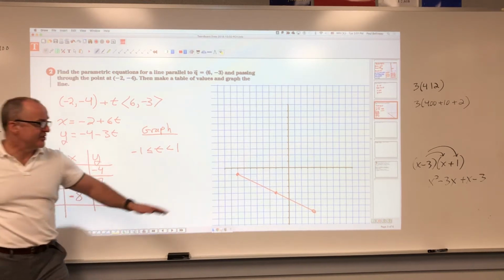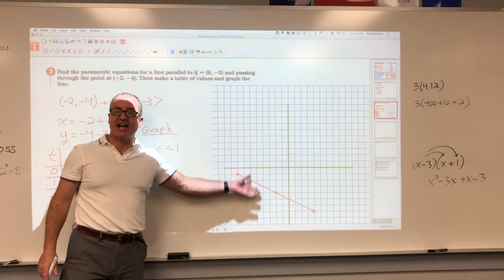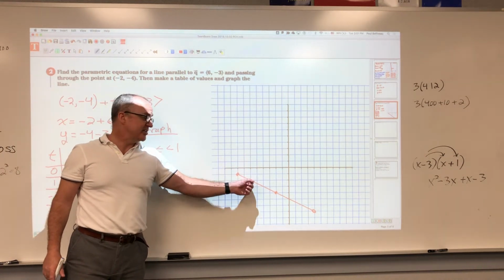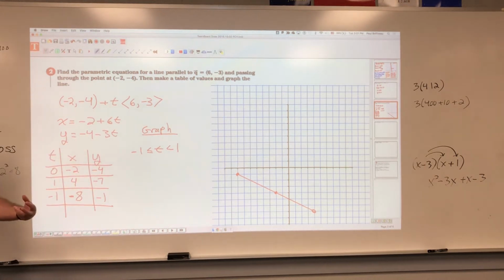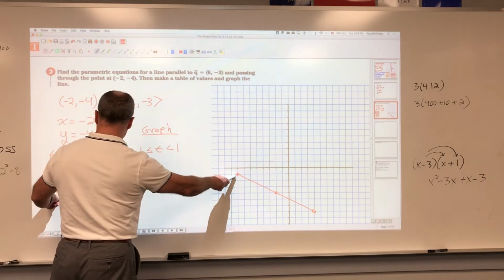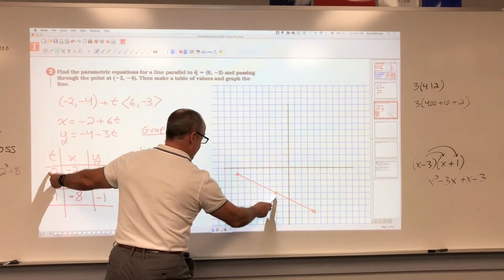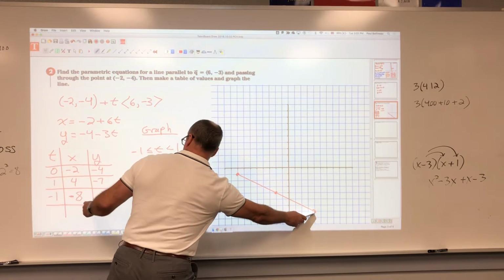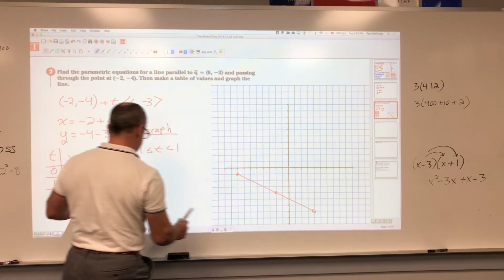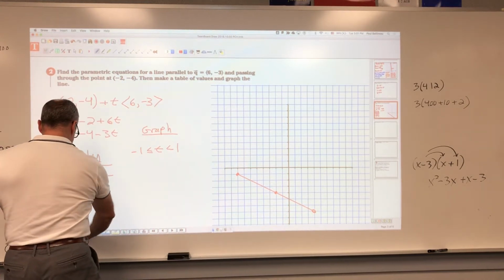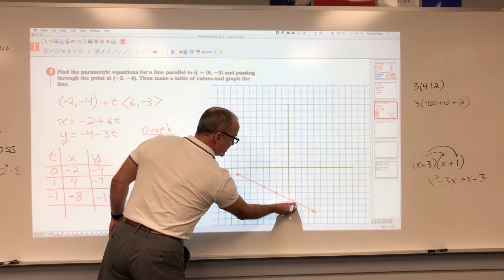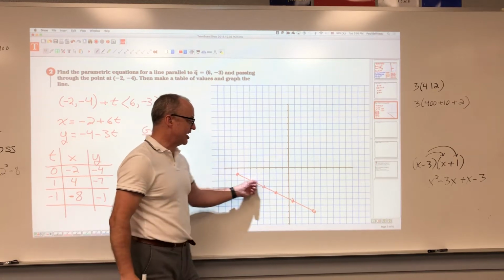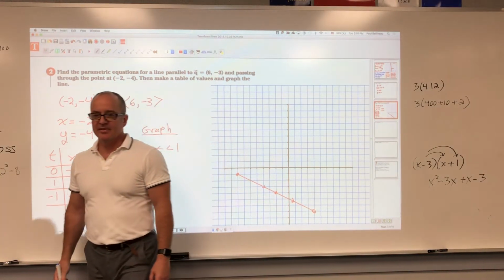Okay, it's not in the direction of increasing slope of the line. It's not as the x or y values get bigger. This is thought to be moving in the direction as t increases. So when t is -1, we're here, correct? Yes. And then when t is 0, we're here, correct? Yes. And when t is 1, we're here? Yes. Okay, alright. Then this parametric equation has motion in this direction, and you have to put at least one arrow on it somewhere to tell me that you know that. Very cool.